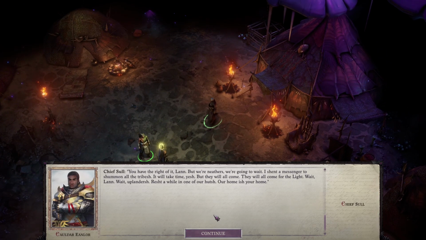You have the right of it, Lan, but we're netters. We're going to wait. I sent a messenger to summon all the tribes. It will take time, yes, but they will all come. They will come for the light. Wait, Lan, wait, Uplanders. Rest a while in one of our huts. Our home is your home.